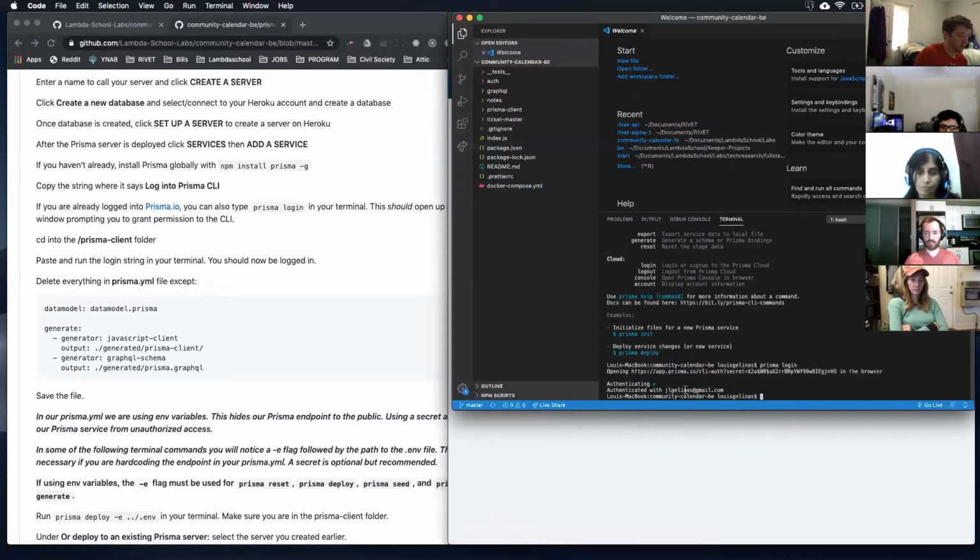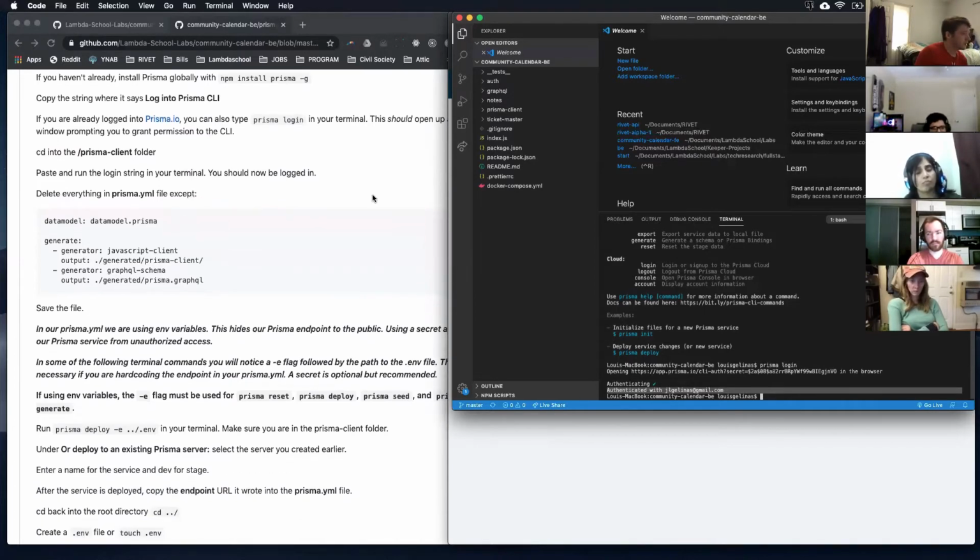All right, so I'm now authenticated. I'm on my personal account. When you're bouncing back and forth between the official Prisma cloud and this, you have to be a little careful to make sure that you're authenticating with the right one, so you're sending all your merges and everything to the right Prisma service. Okay.